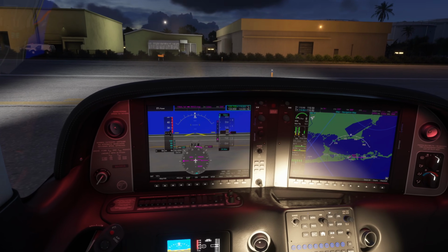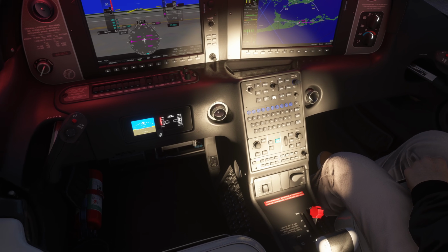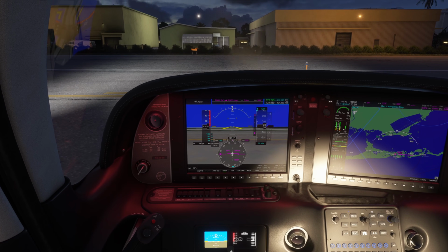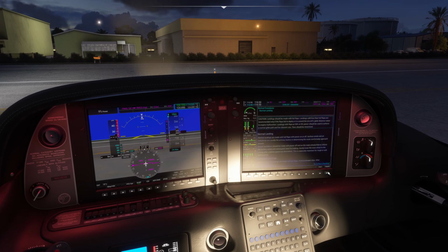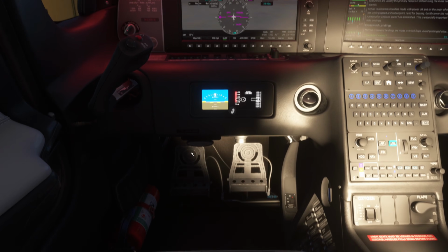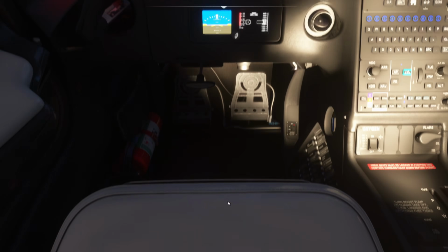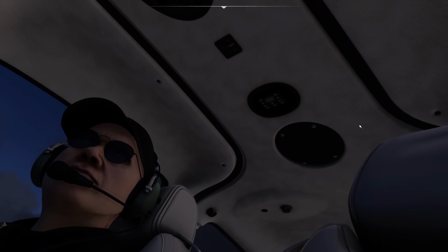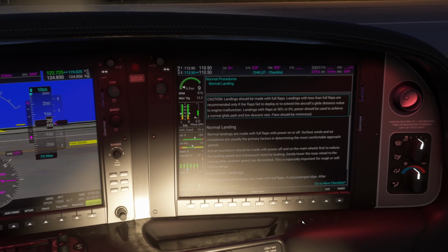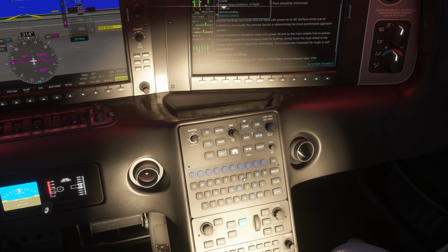There we go, guys. So we're down on the ground, nice and safe. Let's clean the flaps. Let's turn those strobe lights off now that we're on the ground. Let's pull up our checklist. Let's go ahead and get our parking brake on. I don't know what this light is. I don't know where it's coming from. My overhead lights are not on. Could be the flashlight just kind of glitching out. Let's pull checklist. Let's scroll.